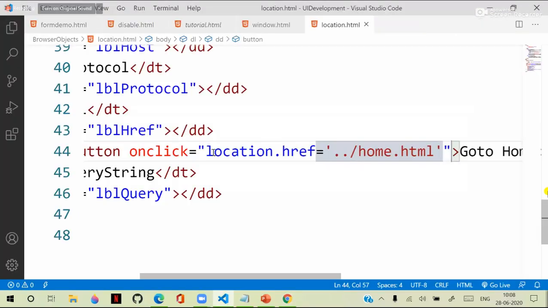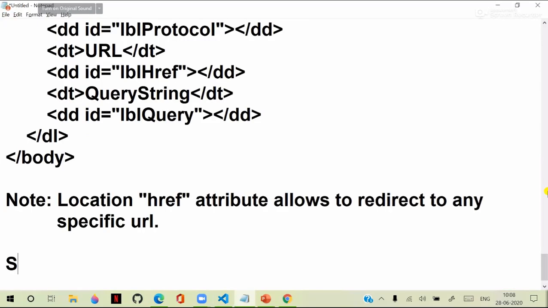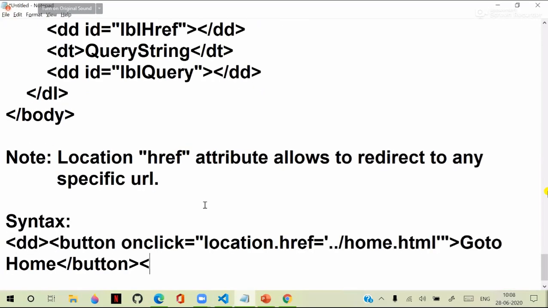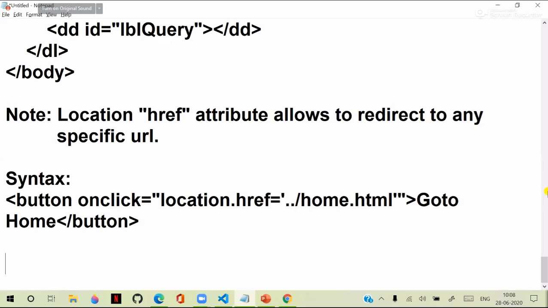We can use location href to set the URL also. So this is a general thing: href is not just getting the URL, it allows you to set the URL. The syntax you can configure in this way. Not only on button click, on any specific action we can make this happen. If the user selects home from the drop down, we can take them to home. If the user selects about in the drop down, we can take them to about. Such things we can manage by using this href.